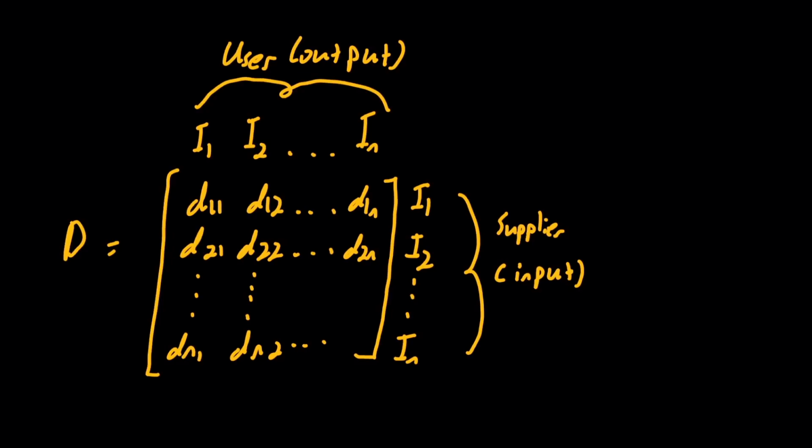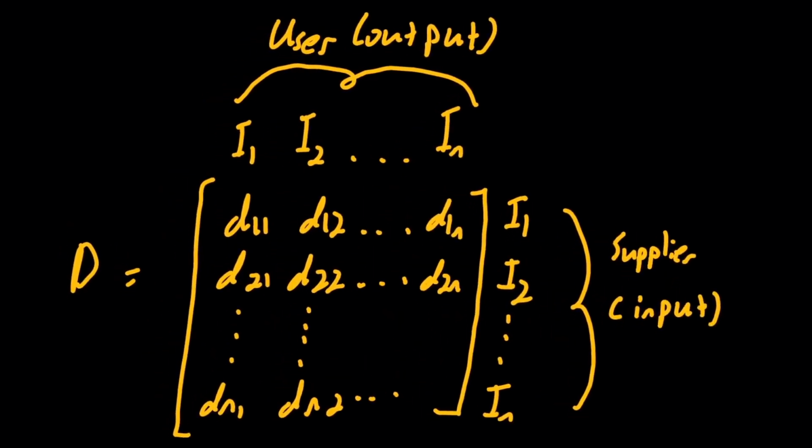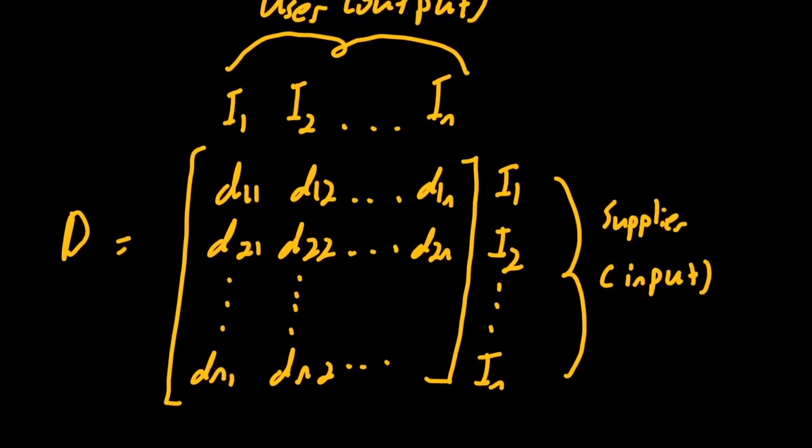And yeah, this is pretty much how we're able to determine the interdependencies between different sectors of the economy. And the i and j subscripts can denote how much of what each industry needs from each other. And as you can see, we have the outputs and inputs. So to understand this, let's say D sub 12 was a numerical value, and we were to let D sub 12 be 0.4.